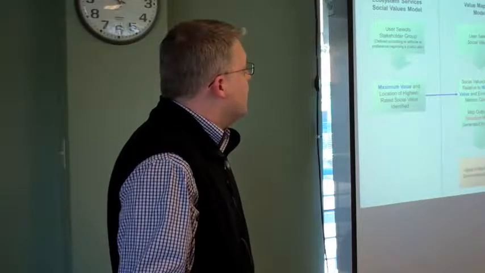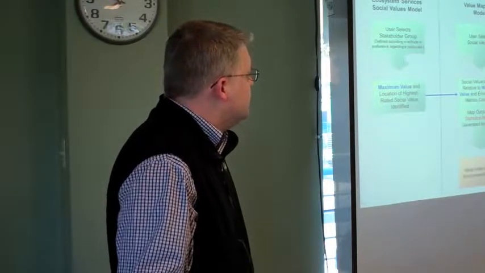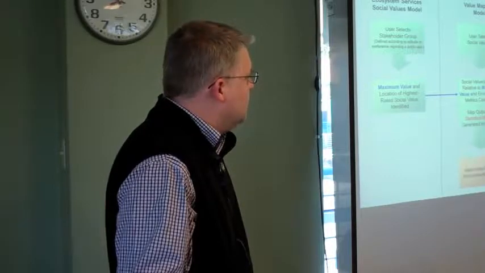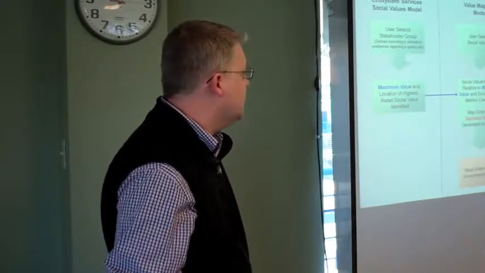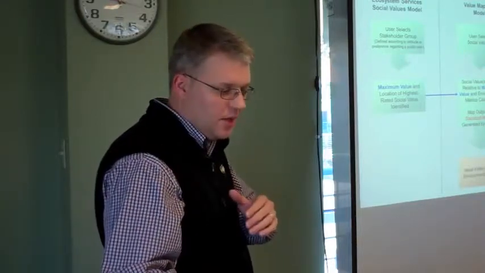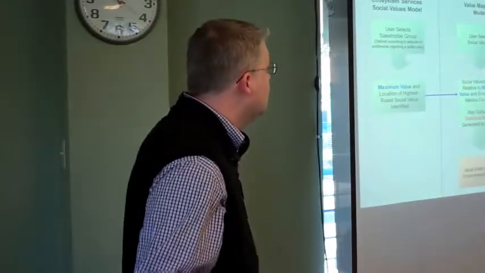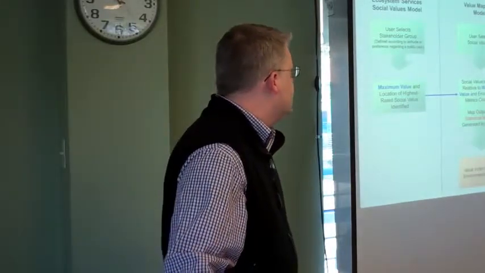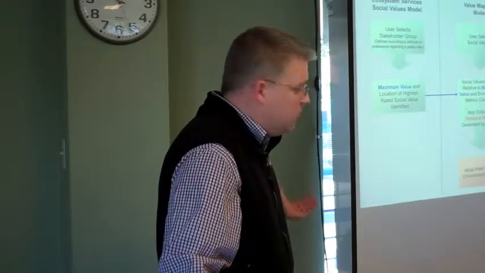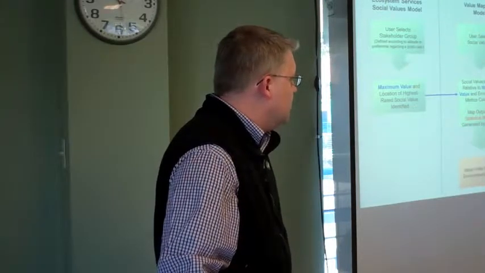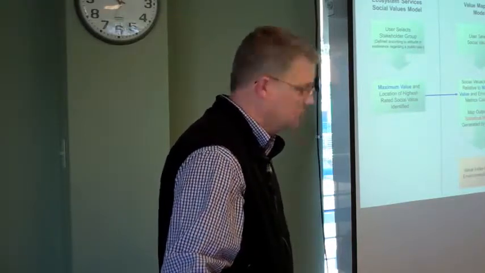Again, the value transfer mapping model runs separately from these two models, but there is a dependency in that it relies on statistical models that have been previously produced from analyzing survey data, to apply this in a value transfer format to areas where survey data does not otherwise exist. In this case, a user selects a stakeholder group and a social value. The appropriate model is located and applied to the corresponding environmental layers, and in this case you get a predicted value index map and corresponding environmental metrics.